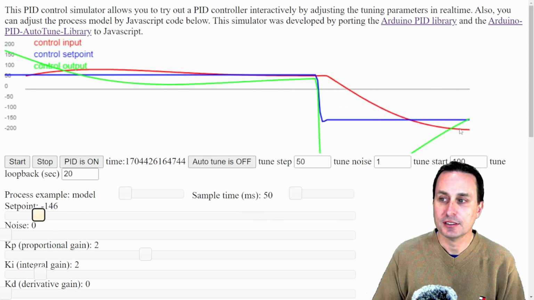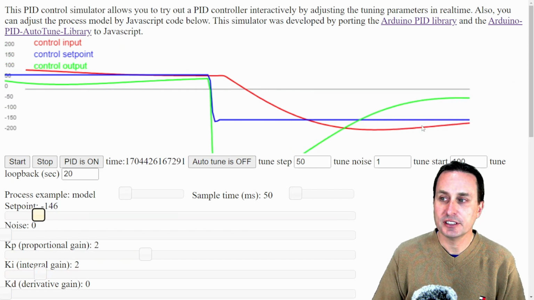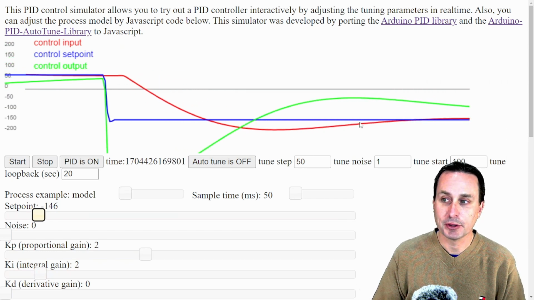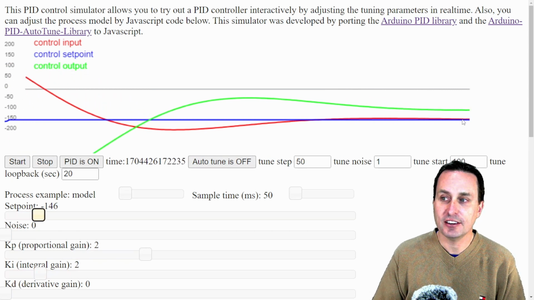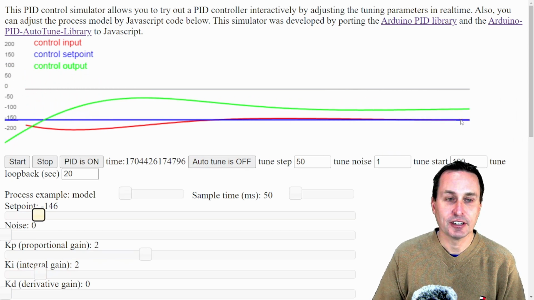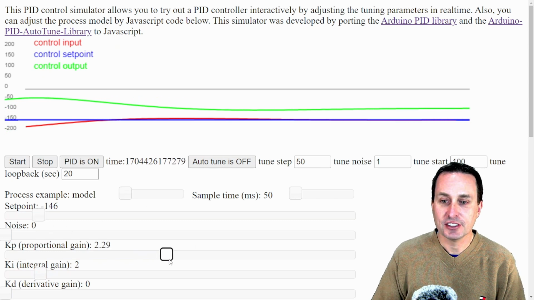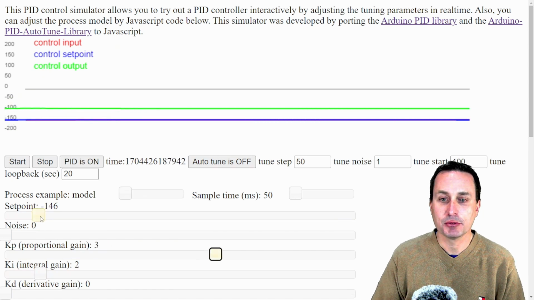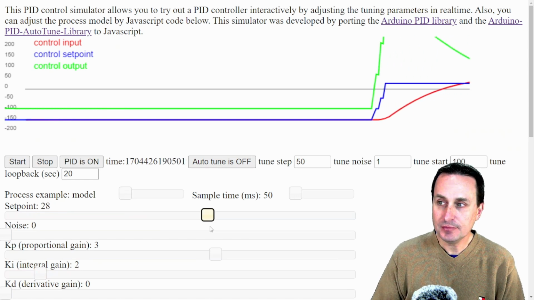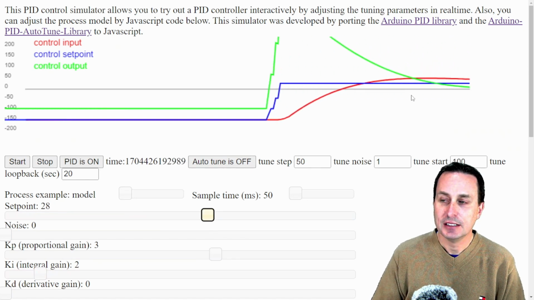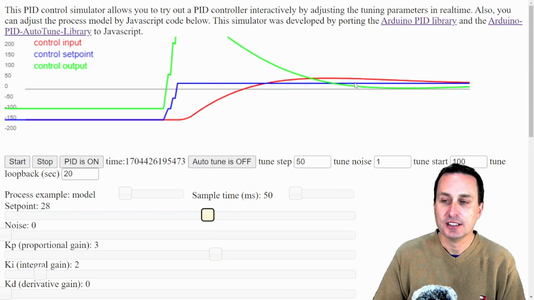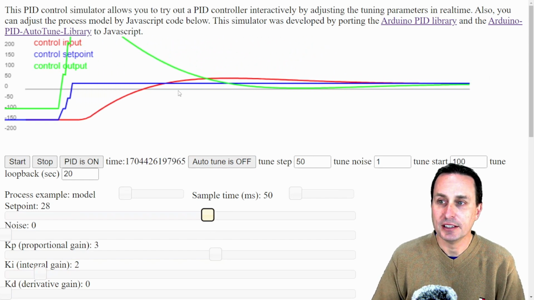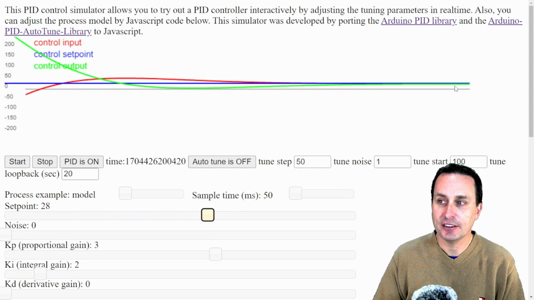Big stepped input here. That overshoots hardly, not that much comparatively to what we were getting before. And look how quickly it settles out, and then the red line goes on to the blue line right here. So pretty quick. Obviously, if I keep increasing my P gain, let's take this up to a 3 now, do a big stepped input. And you can see how I'm still going to get some overshoot here. That's not going to completely go away, but it goes up and then settles right back down, and the red line settles on the blue line really quick.